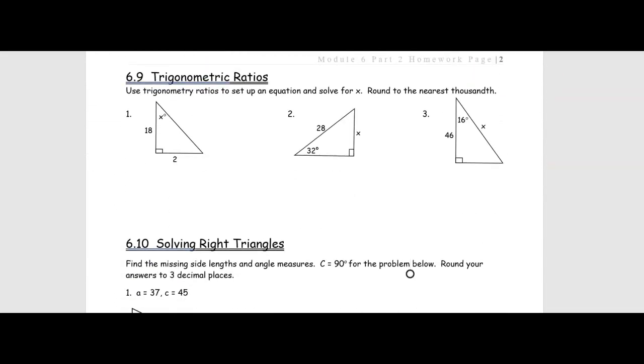The big thing here, the one thing that of all things we did while we've been remote learning that you really want to know just for the sake of SAT, ACT that you're going to see are these trig ratios. This is when we did the whole SOHCAHTOA idea, sine, cosine, and tangent. So if you remember, the sine of an angle is the opposite over the hypotenuse. Cosine of an angle is the adjacent over hypotenuse. Tangent of the angle is the opposite over the adjacent.